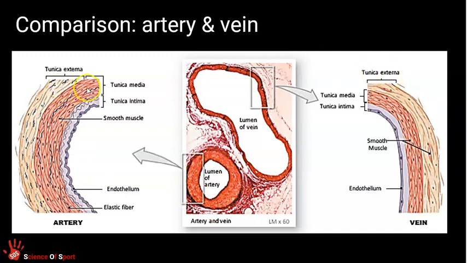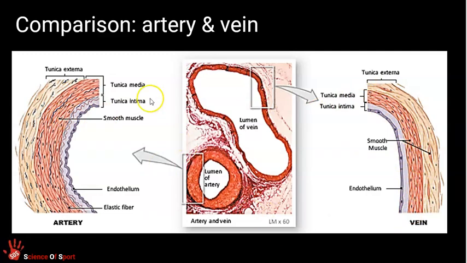And these two outside diagrams, this is the diagram of an artery showing the inner, the middle, and the outer or external layer of an artery. And similarly, here's the inner, the middle, and the outer layer of a vein. And this again illustrates that the artery has a thicker muscular wall. The middle layer, the tunica media, is the muscular wall, smooth muscle. Both of them have it, but the artery is thicker.